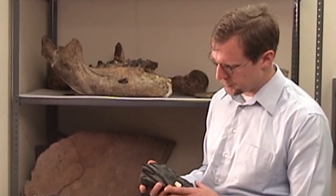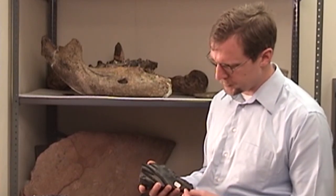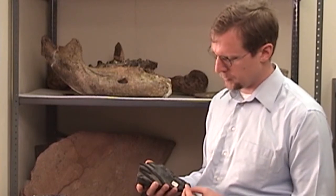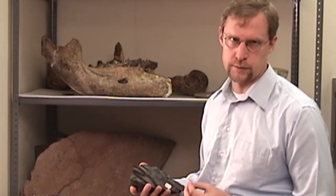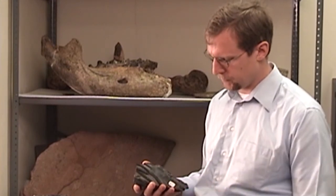One of the interesting things we can see is that the bones are actually preserved with a lot of iron replacing the original minerals, and that's what makes them have this black color. So they wouldn't have been black when they were alive — they would have been white bones like animals have today, but the fossilization process has colored them black.